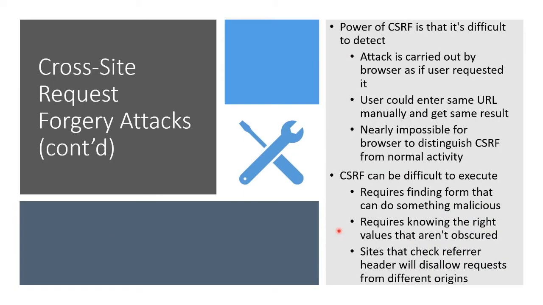The request comes from the browser saying, please also wire $10,000 to so-and-so, or please also make a purchase for X and drop ship it to a different address. So, cross-site request forgery; we've talked about that already. It's hard to validate because the request looks normal. In fact, about the only way you can really be sure against cross-site request forgeries, mainly because we don't do anything to the server, is that it's all done on the client, and the server already trusts the client.